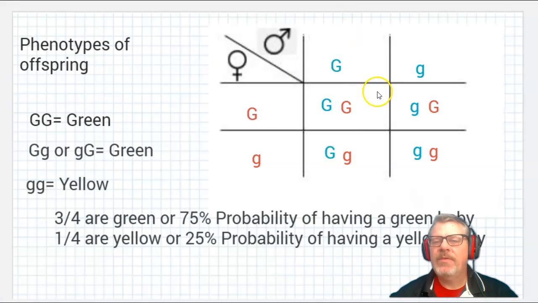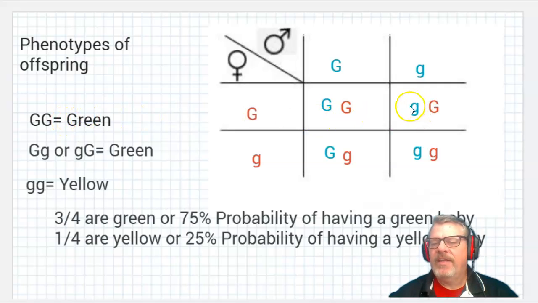Once we have this set up, we could talk about a phenotype. A genotype is the type of genes. So a genotype would be this: big G, big G, or big G, little g, or little g, little g. Those are all genotypes. A phenotype is what the baby's going to look like. We talked about dominant and recessive alleles earlier. This has a dominant and a dominant. So this allele is green and this allele is green. So when I put them together, the baby's going to end up being green.